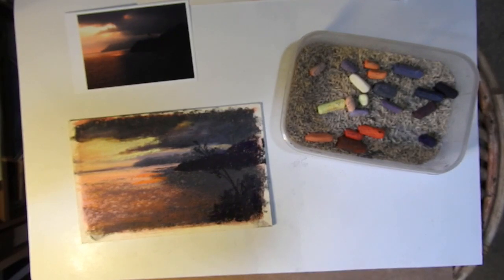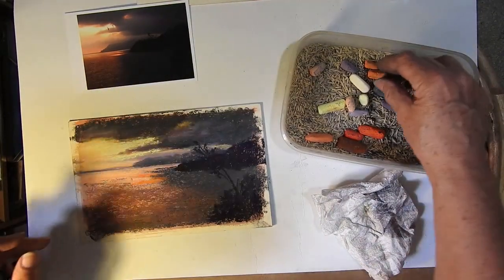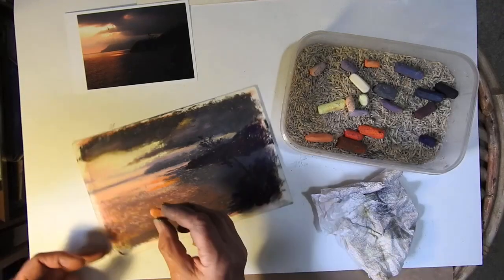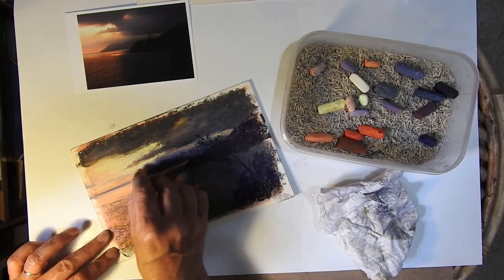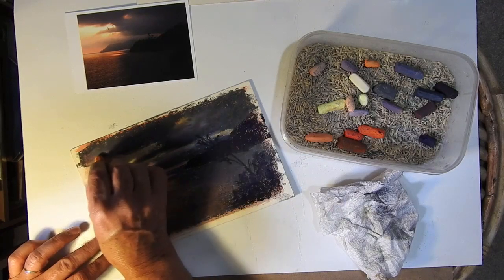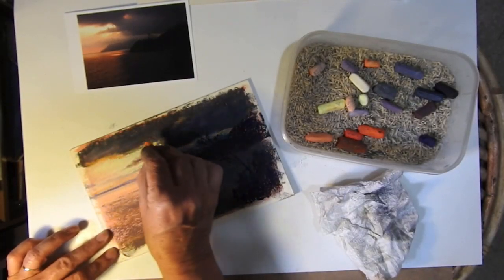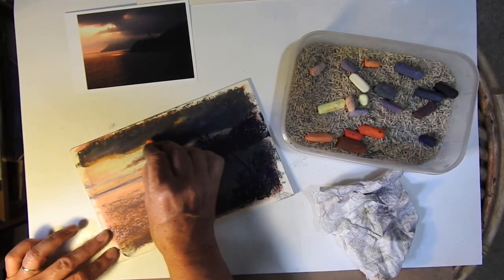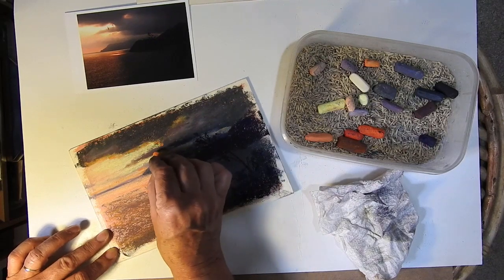So there we have it. A quick sunset. Do you know when I look at it... It needs a bit more of the darker colors in along there. So always good to have a quick check when you think you're finished. Because you might not have really finished. And it's a little bit brighter around the edge there than I've allowed for too. The sort of halo effect around the clouds. So I'm just going to put those in.